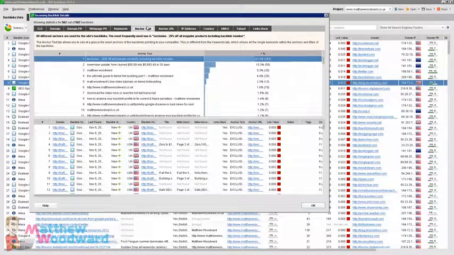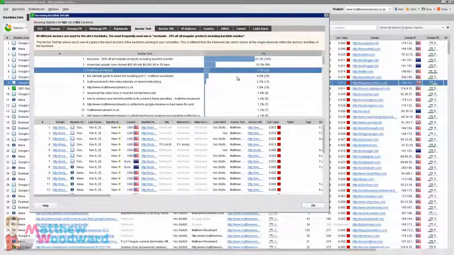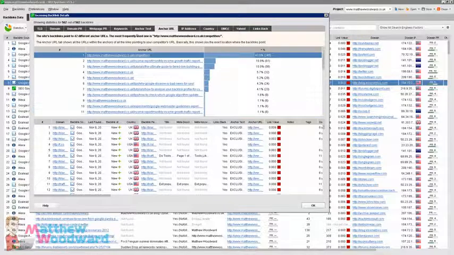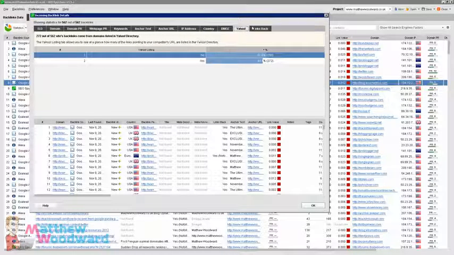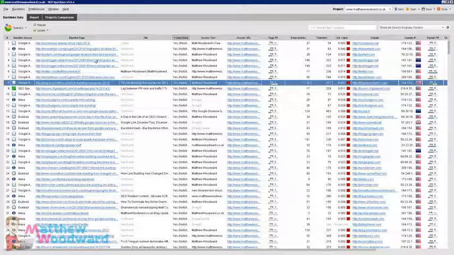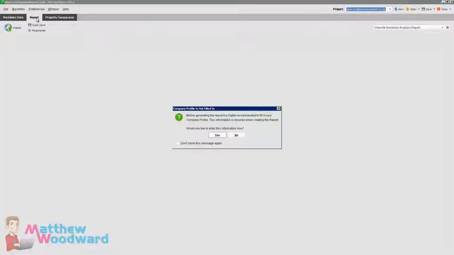You can also look at what keywords are coming in, as well as the anchor text and the percentage across all of your pages here, and various other things such as the most commonly used anchor URL, IP address, country, whether your backlinks have DMOZ listings or not, your who listings, and whether they link back to you. So that is the general statistics. Let's take a look at some of the reports.